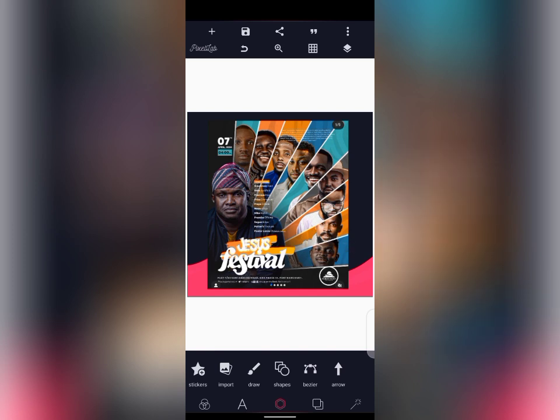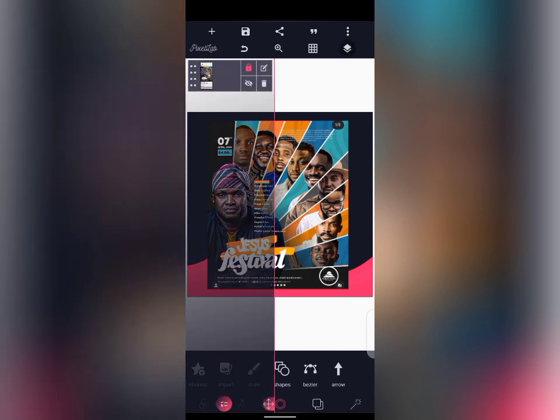In today's tutorial I'll be showing you how I did this flyer. Okay, I'm not the one that did it, sorry. First of all, before I say anything, big shout out to Emmanuel Achibi. Yeah, Emmanuel Achibi is the one that did this flyer. I got this flyer from Pinterest, so I decided to duplicate the flyer. So just shout out to him. I'm not the original owner of this design. I saw it and I decided to recreate it for you guys. So all glories goes to him.